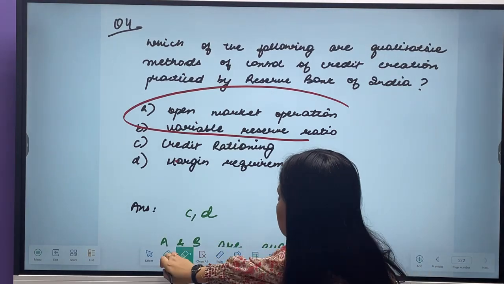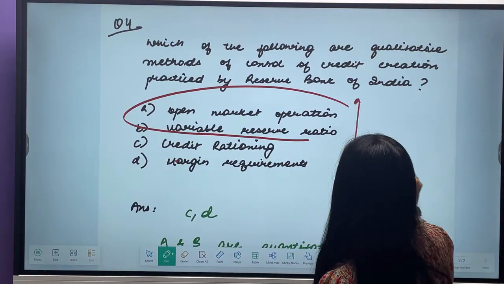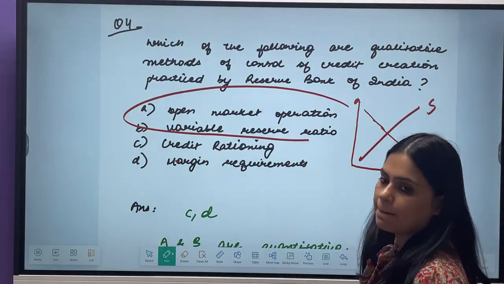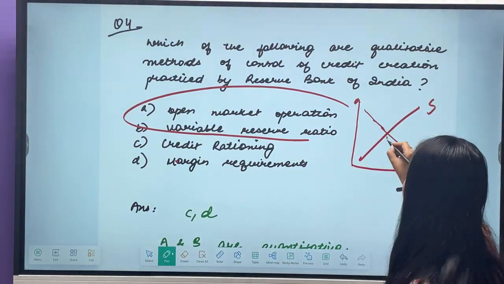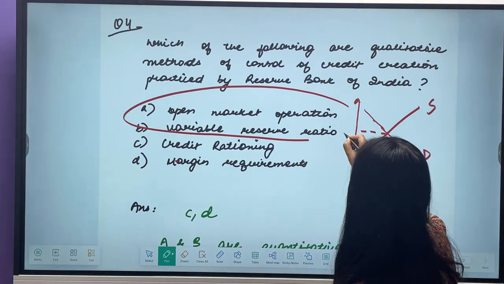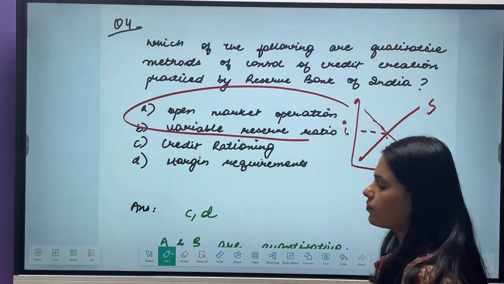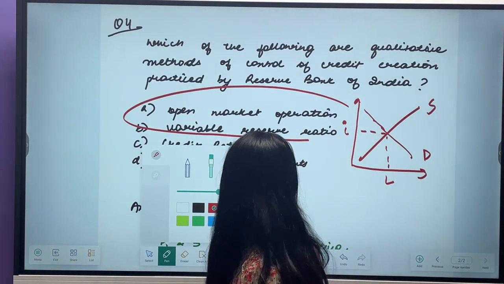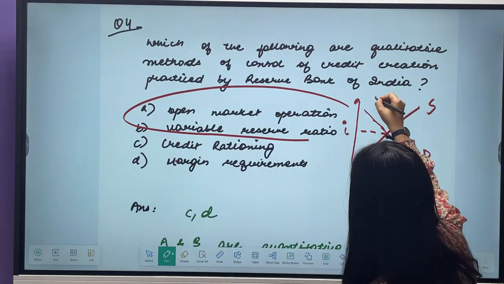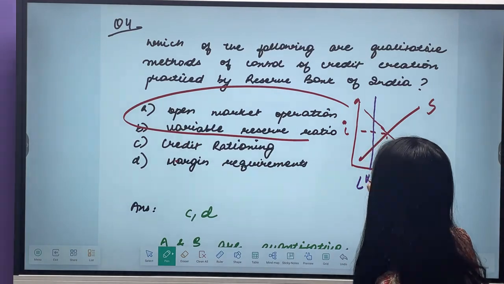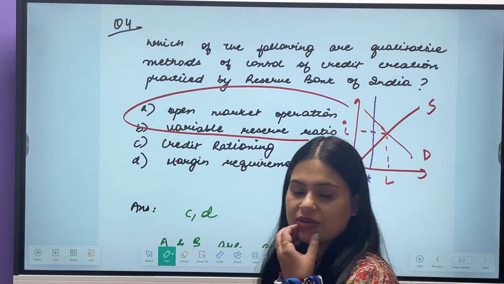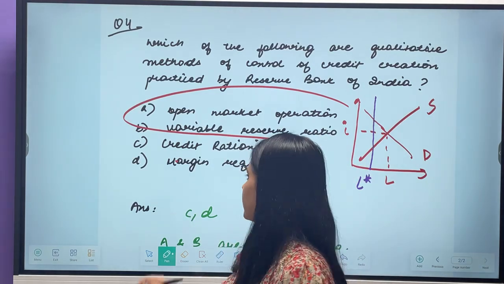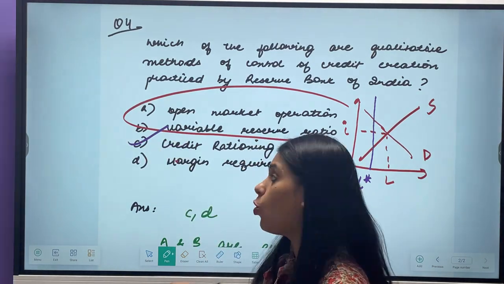So let's say this is the market of loanable funds. ये demand है, ये supply है. Let's say these are the loans that are coming at equilibrium and this is the interest rate. Now I go ahead and I put a ration कि इससे ऊपर loans नहीं देते हैं. Right? Then it is credit rationing. Right? So credit rationing is a qualitative measure.